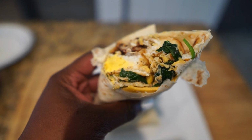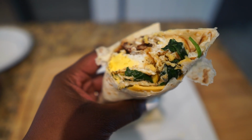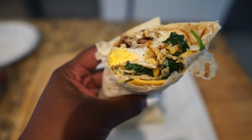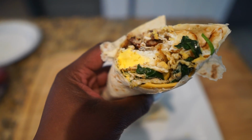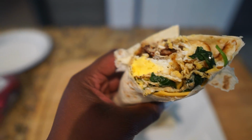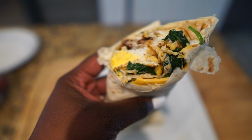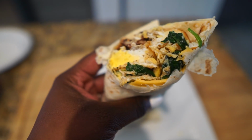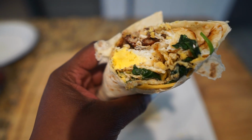Pretty filling breakfast, or first meal, because I will be doing a whole bunch of errands today, and I won't be at home. So I wanted to have something filling. And again, I have it with a low carb tortilla, and then I might make me a cup of coffee today just because I have a feeling for it, or maybe I'll stop and get some coffee or something. I'm not sure. So we shall see. But yes, you guys, this is my first meal.